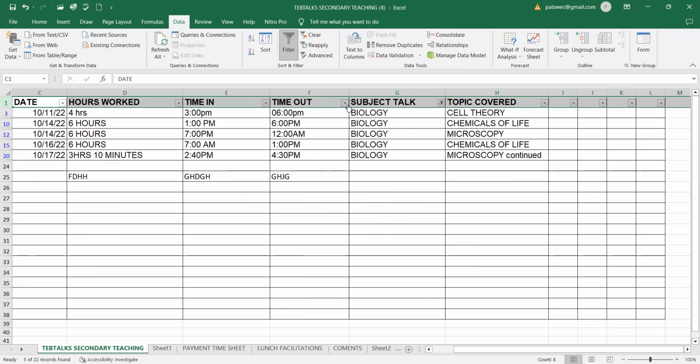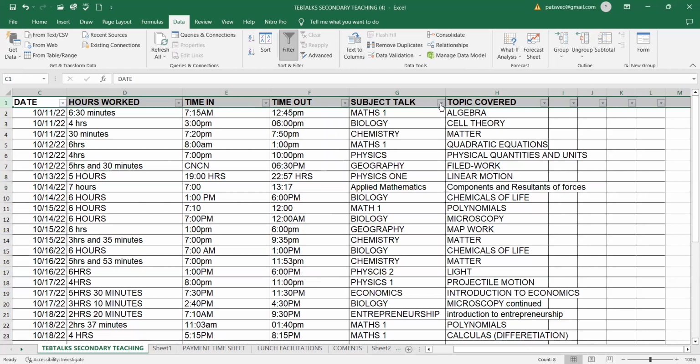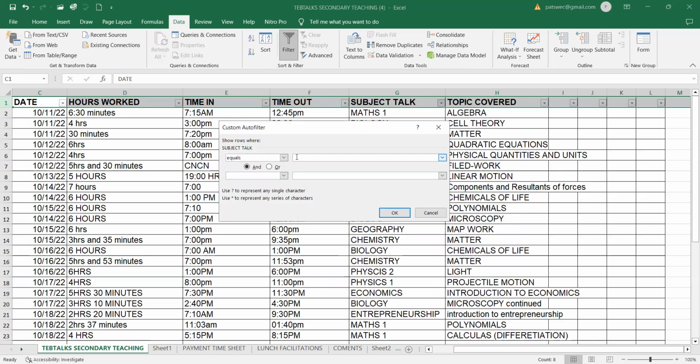The other thing we can do as far as filtering is concerned is that we can search, and then we can do a filter with a certain condition, like filter equals to anything, for example anything which is equal to applied mathematics, biology, chemistry.